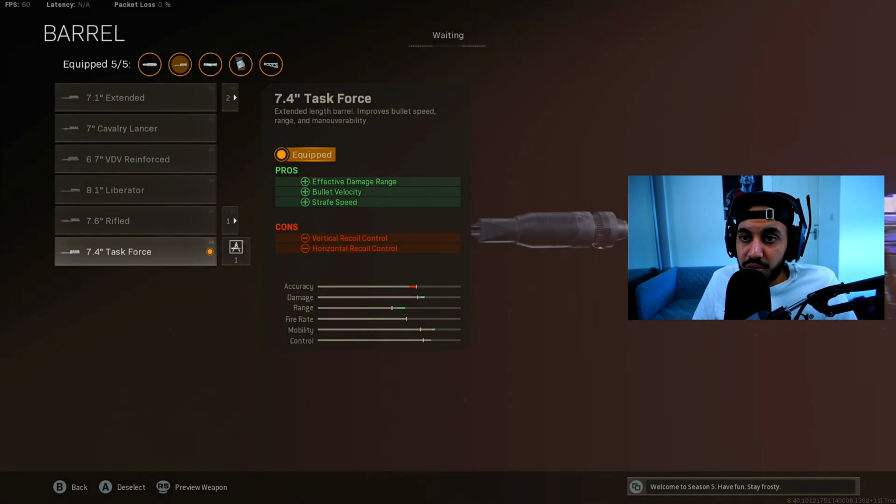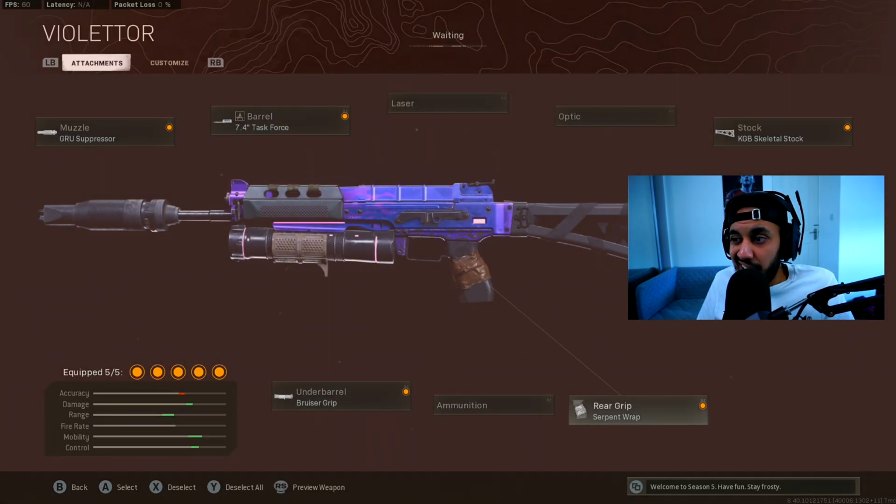And then you also get the strafing speed bonus from the Task Force Barrel as well. And I do like having that faster ADS from the Serpent Wrap. If you don't really need this, then you can swap this out for an Optic or the Tiger Team Spotlight, for example, but that's absolutely up to yourself.